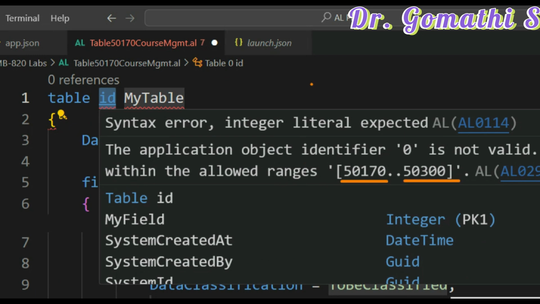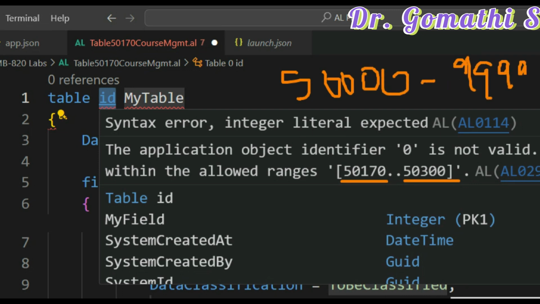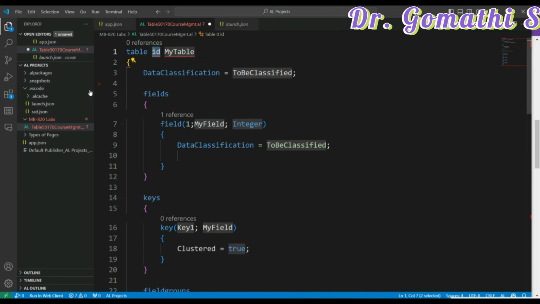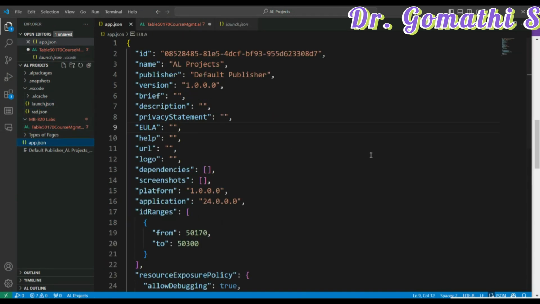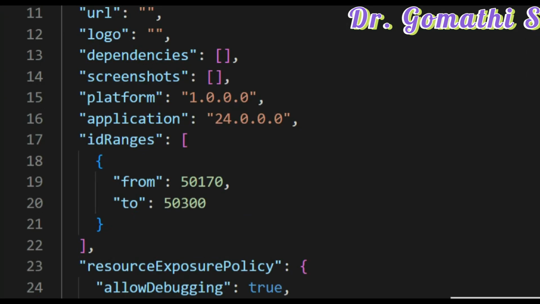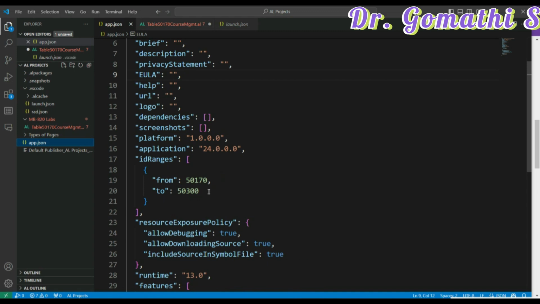Actually, the available IDs for all the partners that we are creating are 50,000 to 99,999. You can tell what range you want to use. You can simply go to the app.json, and here you can assign which IDs you want to use. So you can change it, but you should not go beyond 99,999.